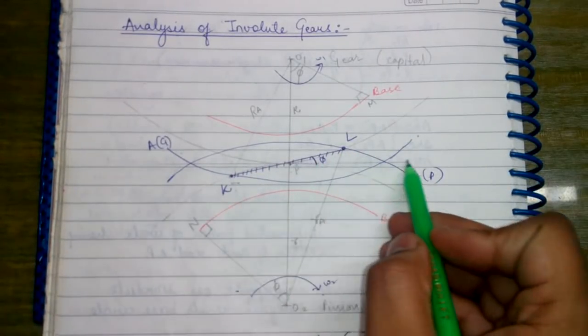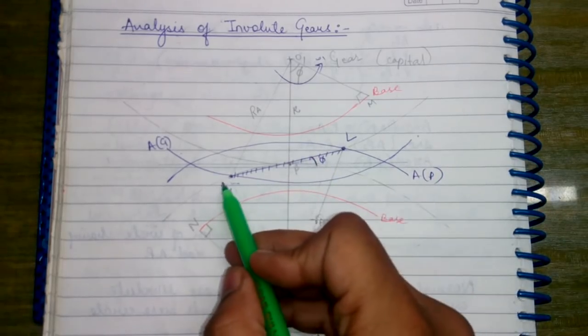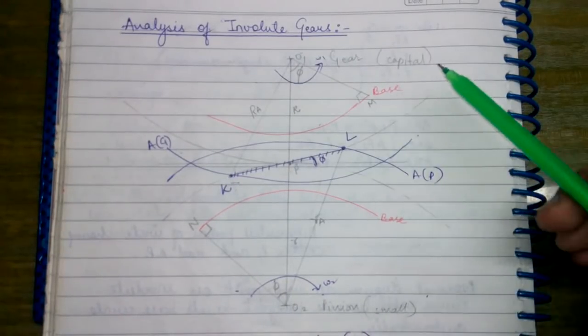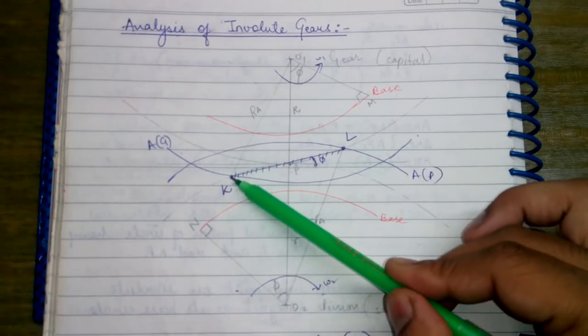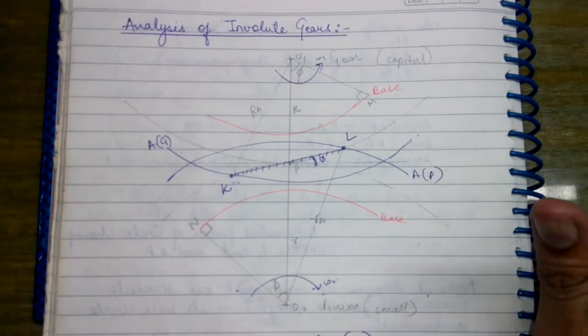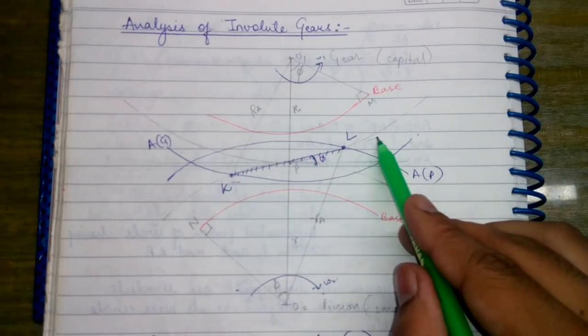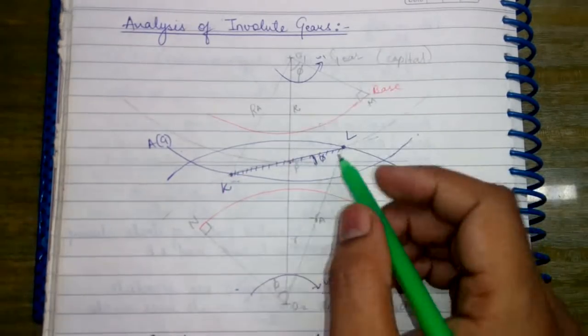ये थी आपकी कॉमन नॉर्मल और कॉमन टेंजेंट, और कॉमन टेंजेंट और लाइन ऑफ एक्शन के बीच का जो एंगल है दैट वुड बी द प्रेशर एंगल. तो इसी के करस्पॉन्डिंग हमारा जो एंगेजमेंट है दोनों के बीच में K से शुरू होगा और L पे जाकर खत्म होगा. तो जो लाइन ऑफ एक्शन की बात करें तो लाइन ऑफ एक्शन इट इज एक्चुअली पासिंग थ्रू द पिच पॉइंट एंड इट इज टेंजेंट टू बोथ द बेस सर्कल्स.